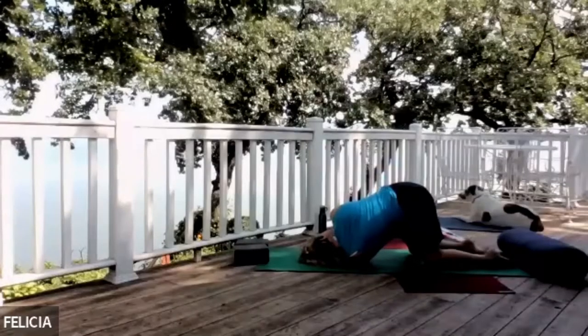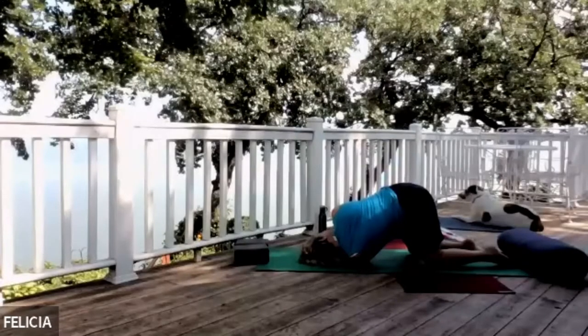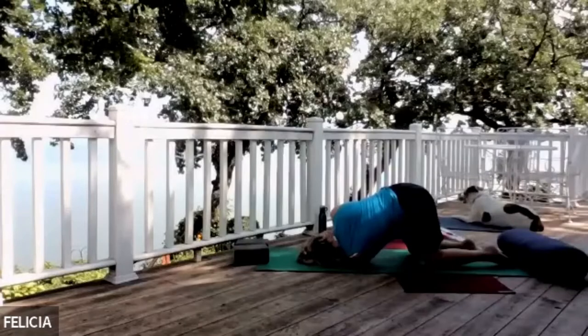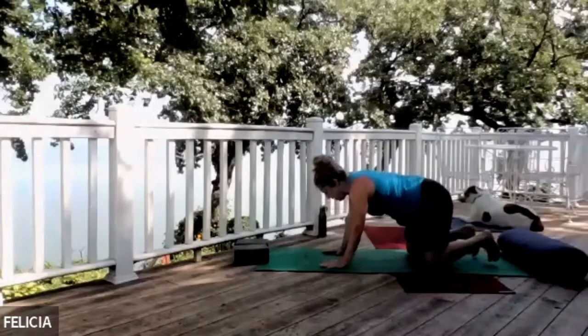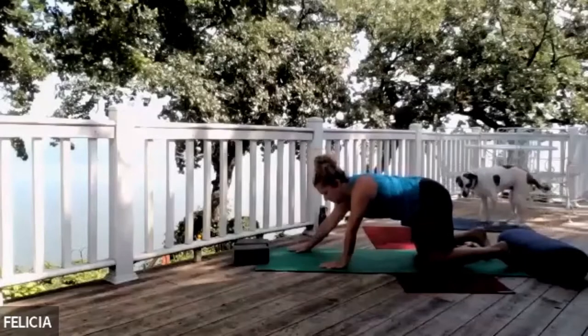Hips distance apart. Allow the right hip to follow the movement of the twist. You don't have to square off your hips here. You don't want to jam into your back, but release the back. Inhale back into center. Let's go into puppy dog without the blocks.